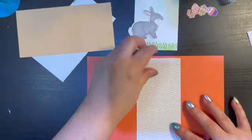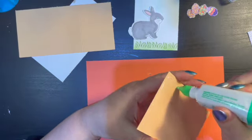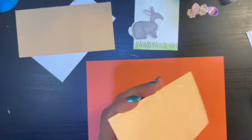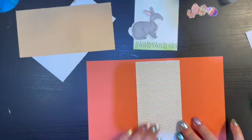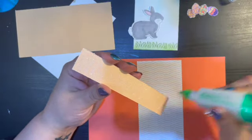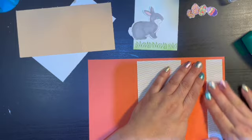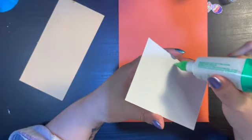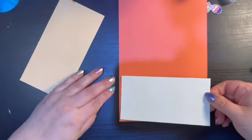So I'm gonna put this piece on here. I'll just use some white glue for most of this. It's fast. And I'm gonna use the same design. There. And the white piece for the inside. I'm not gonna do anything on that because I can just write something if I wanna use this card.